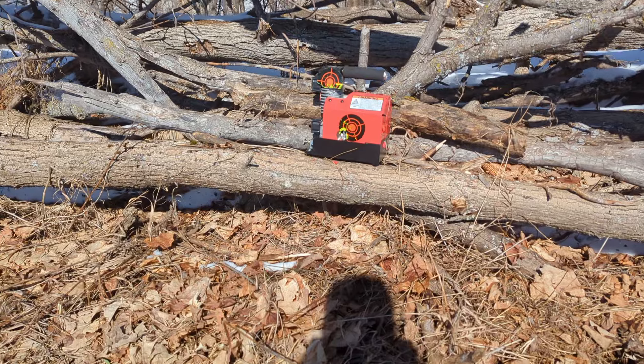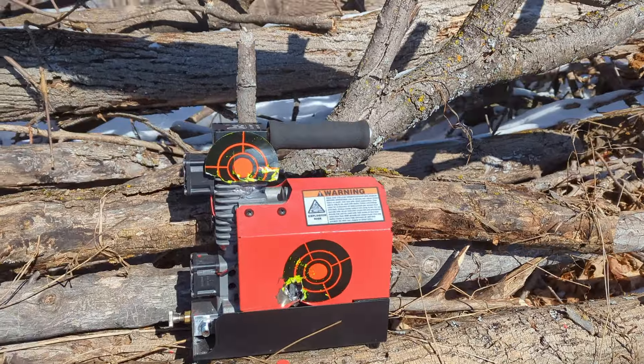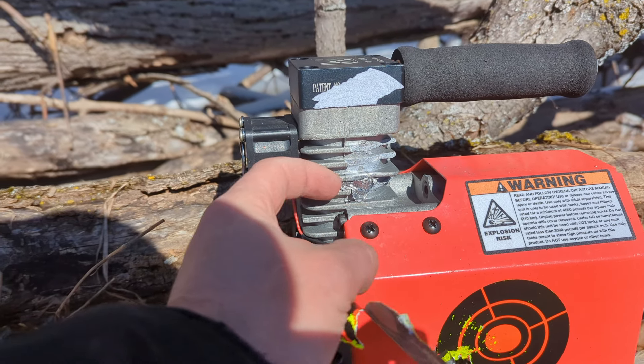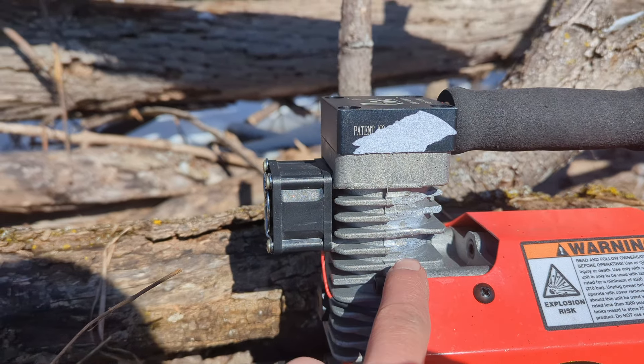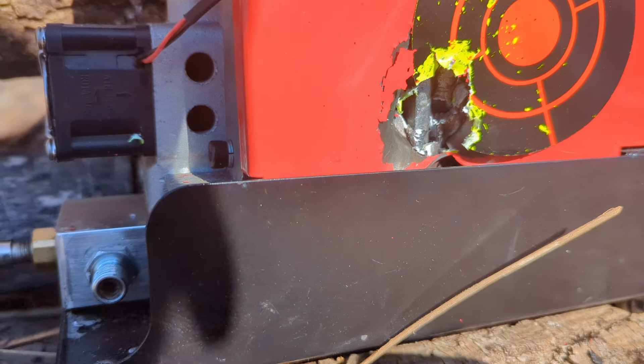I really disliked this thing, so that is why it became my most expensive target. It has not worked 100% since I started taking it out into the field. Let's flip it over — there it is — the GX compressor. It did withstand a good little chunk though; look at that, didn't even hurt it other than breaking the rivets and a good size hole right down in there.